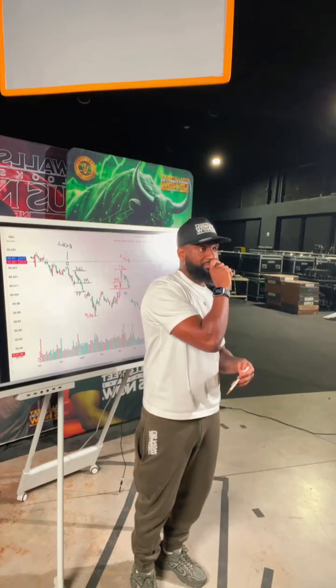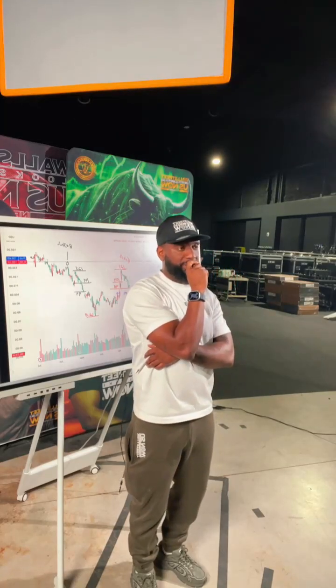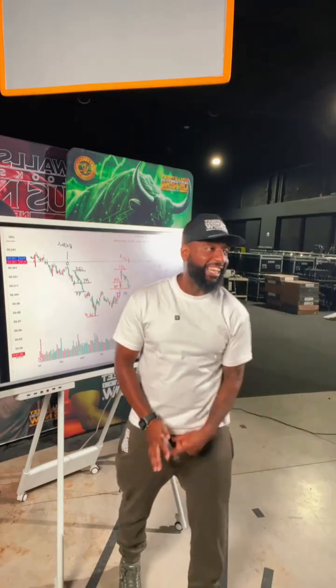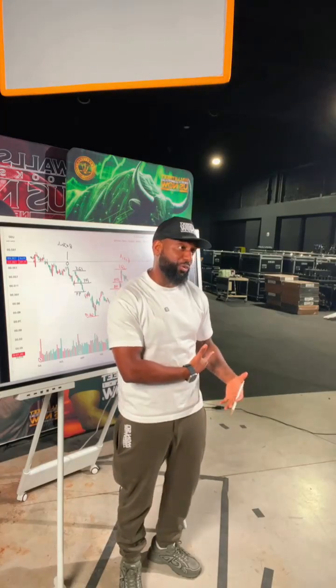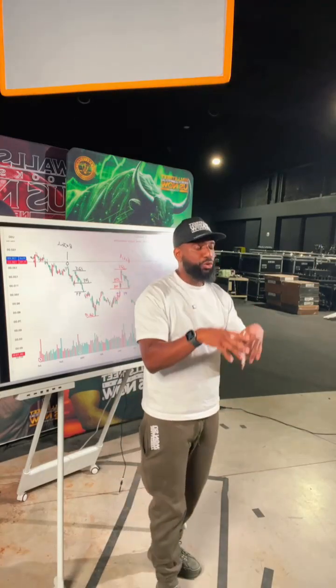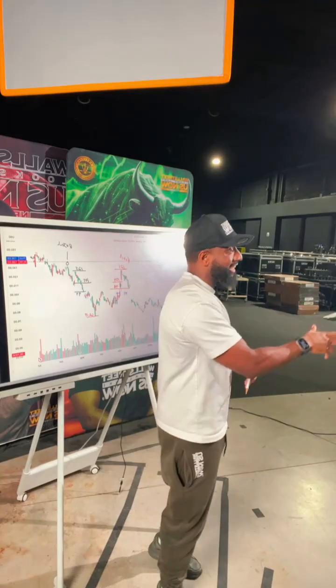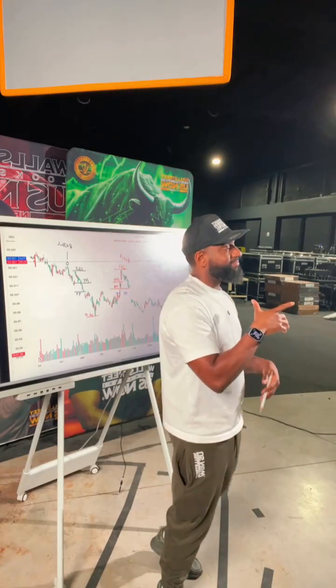I'll say it like this. I like how patterning sounds, but I like how concept feels. I see what you did there. And remember, we want them to feel a certain way, right? So what if I told you you could increase your profitability as a trader by learning this simple trading concept? Yeah, I like how concept feels.